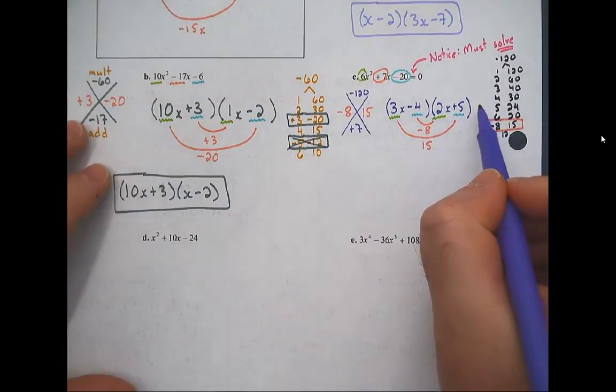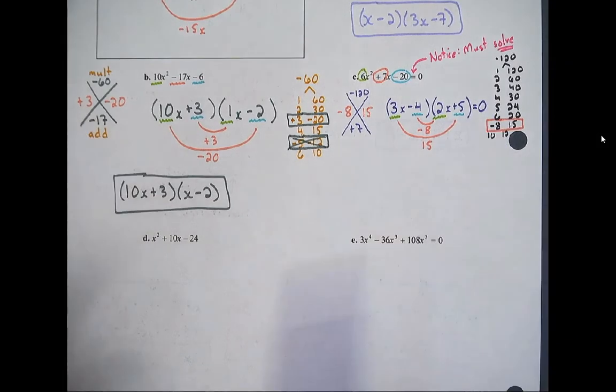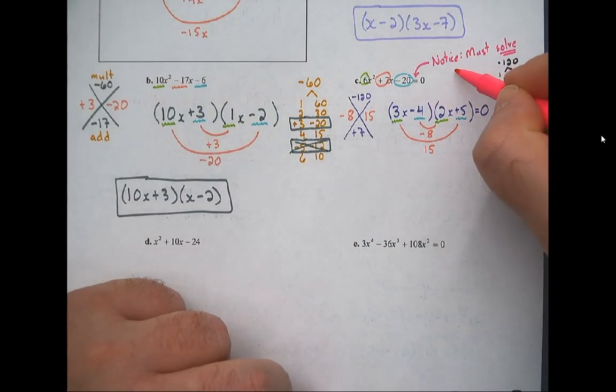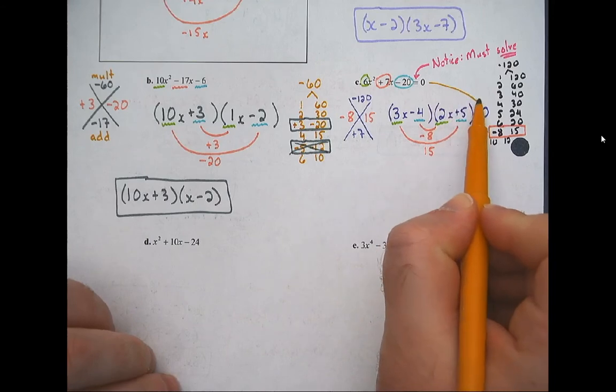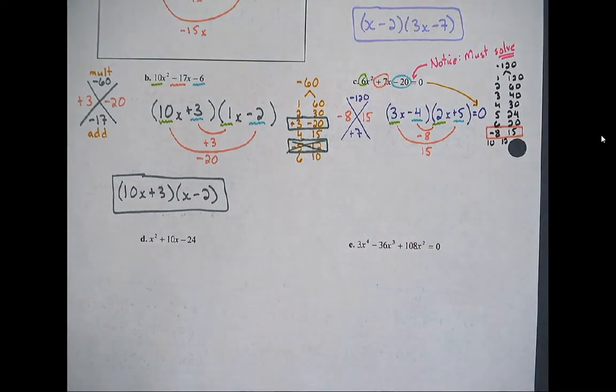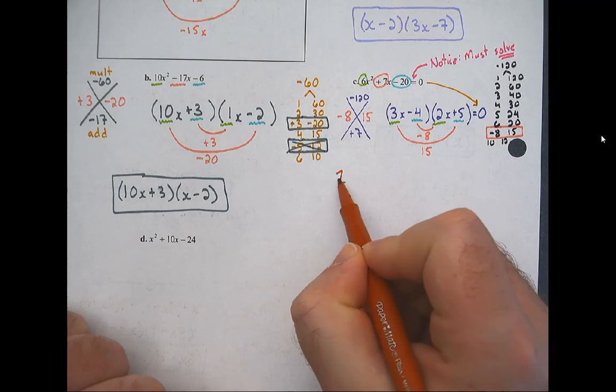But why aren't I boxing this in? Because what does this equal? This equals 0. So I need to include that 0 from here and keep it down here. Now I'm going to do something called ZPP. You're going to hear me talk about ZPP over and over and over again. This is called the zero product property.